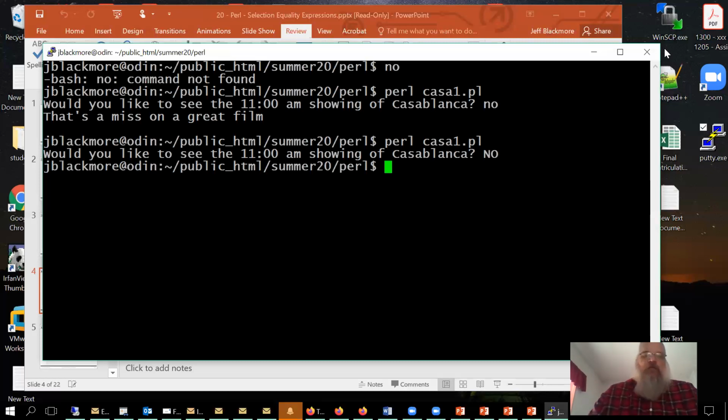So the only way that the input matches our two lines is if it matches exactly. So at the beginning, what you'll have to do is in some way communicate with your user that they have to type it in a certain way. Now we've got ways of changing that later on, but for now, this is the only thing that you can do.